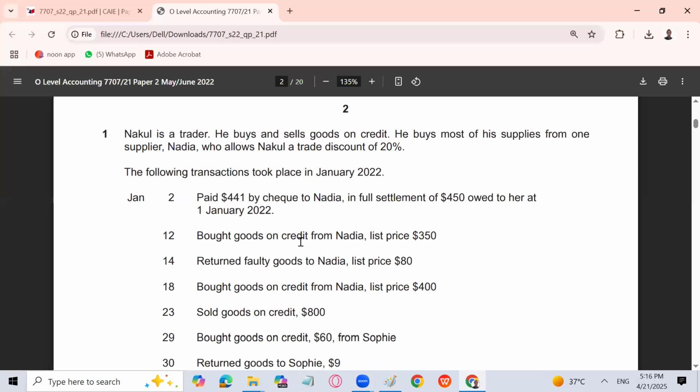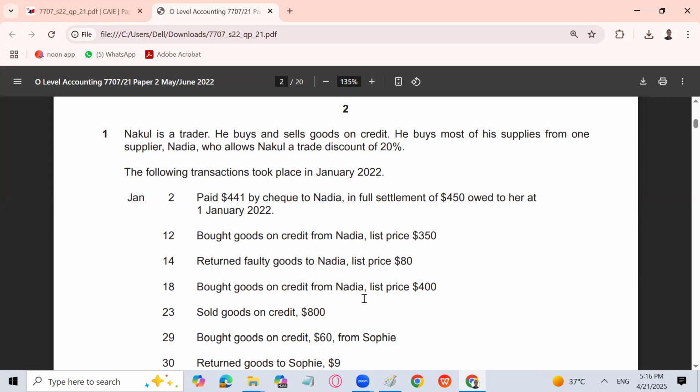सर कहाँ लिखा है brought down? ना ना ना, लिखा नहीं होगा. आपको खुद लिखना है क्योंकि उसने बताया कि जनवरी 2 को आपने 441 नादिया को पे किया है डिस्काउंट के साथ जो कि आपने उसको देना था. देना कब से था बेटा? पिछले महीने से. It was balance brought down available on 1 January. He was our trade payable at the start of the month. तो आप बैलेंस ब्रॉड डाउन क्रेडिट साइड पे लिखेंगे 450.